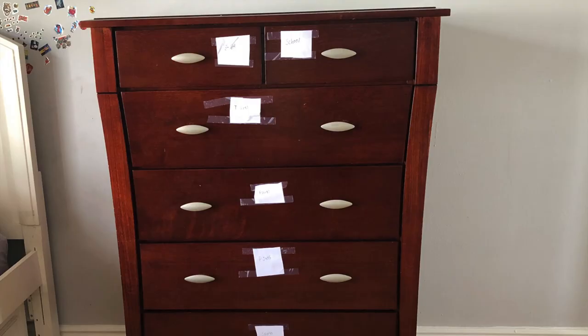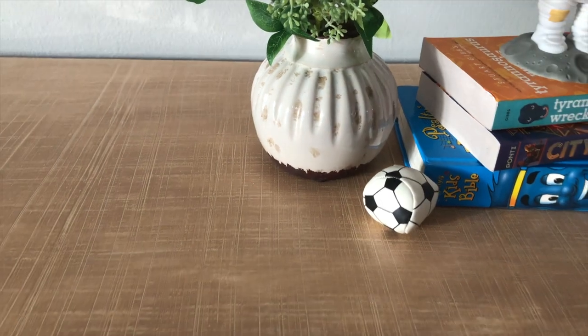Challenge completed. Here's the old dresser, and here it is now.